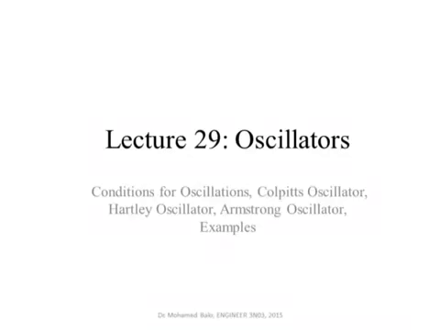We'll be discussing in this lecture the concept of an oscillator, and how we can use feedback networks to create an oscillator. We'll discuss three types of these oscillators: the Colpitts, the Hartley, and the Armstrong oscillators. There are so many other types mentioned in the book of Floyd, and I recommend that you take a look at them as well. This material is coming from chapter 16 of the book of Floyd, and I'll give you a couple of examples on how to do the calculations for these oscillators.